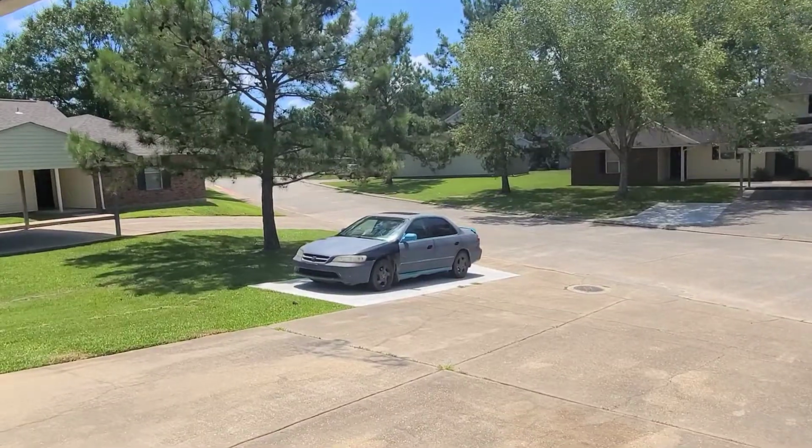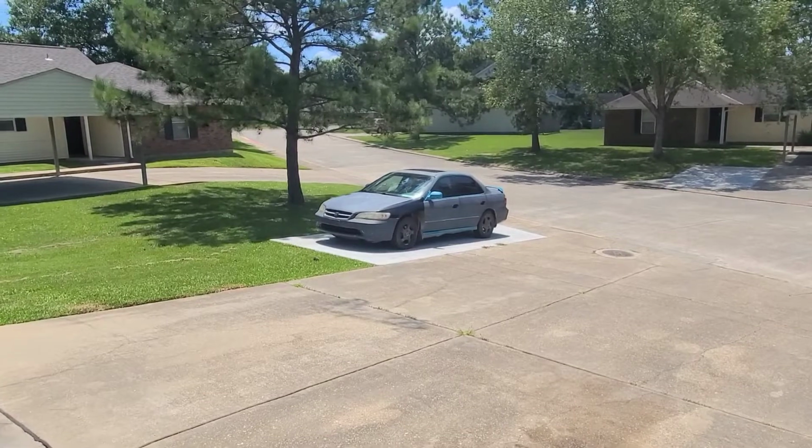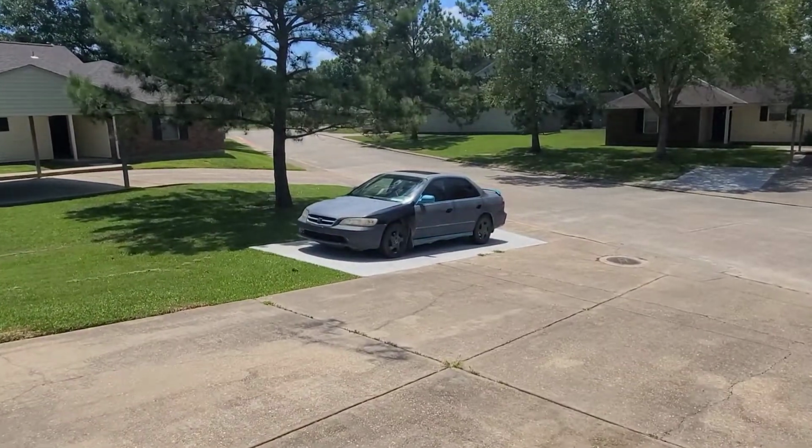The car over here. I'm gonna zoom in on it. Oh, I won't zoom in. But yeah, it's not so nice. It's a good daily driver. Gets us where we need to go. It's got AC. Everything works in the car. It just looks like shit.